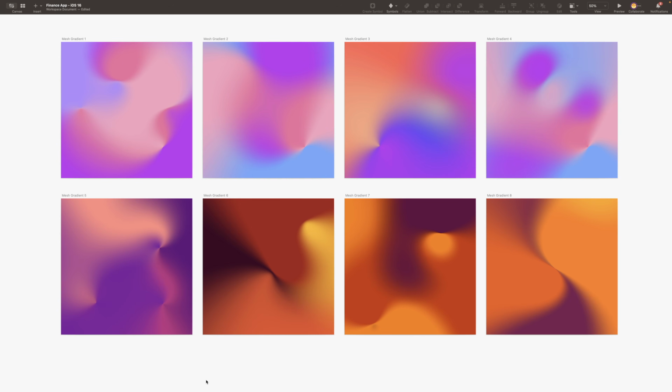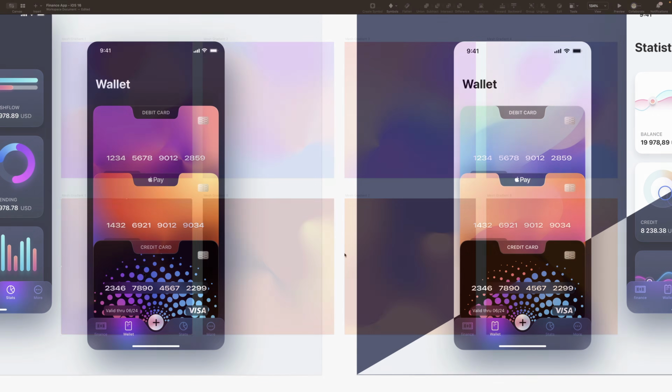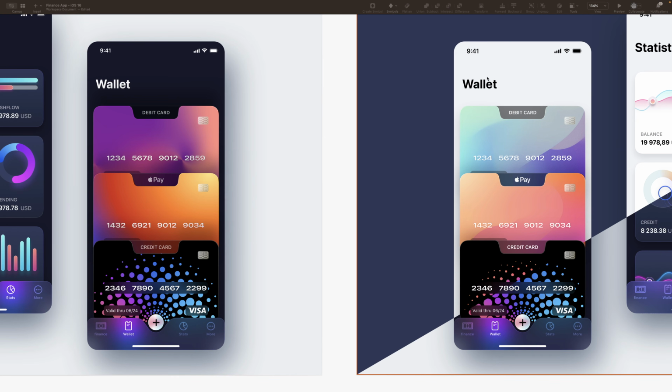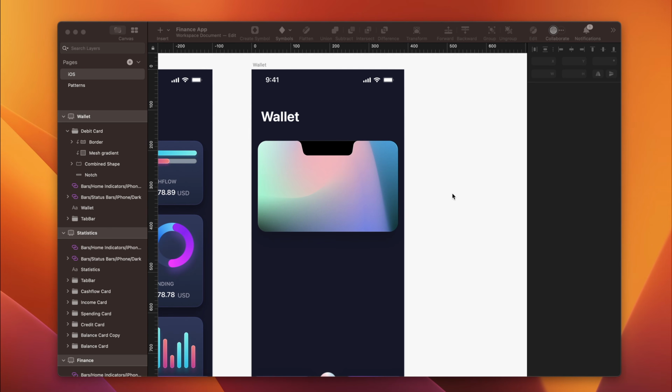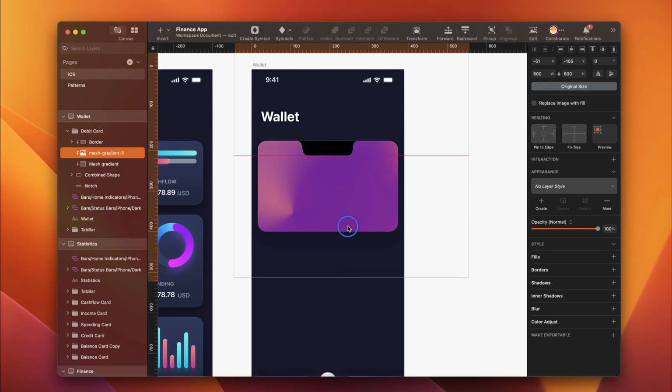All right, for my card I will use this one. Well, as you can see, for my light mode background blur, I use a mesh gradient with soft light. I use pastel color. And for my dark mode, I use more strong, vibrant color. Vibrant color works well with the dark mode. So for my card in dark mode, I will use this one. I'm just going to copy this one. Now back to the project. I'm just going to paste my image here. I'm just going to rotate 90 degrees and find the one that I like.